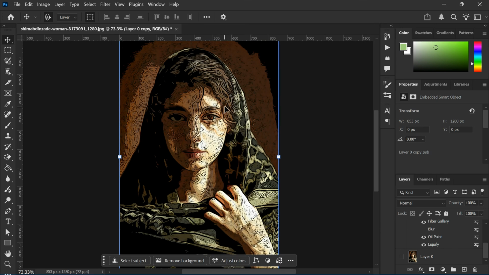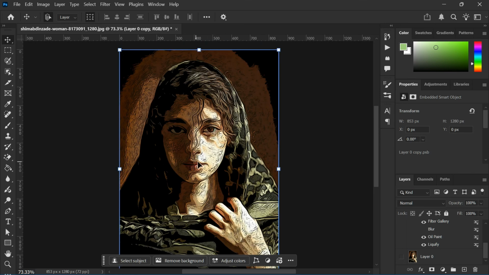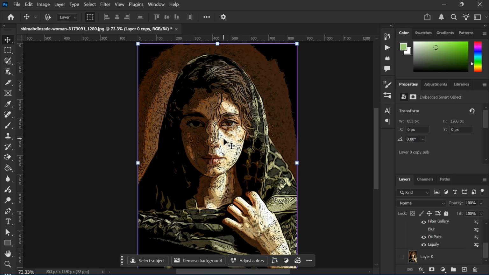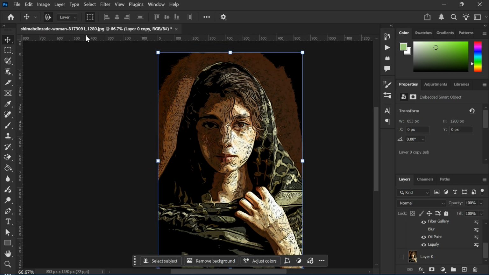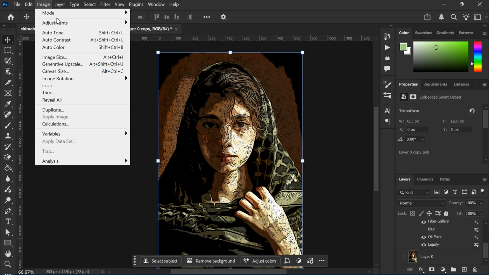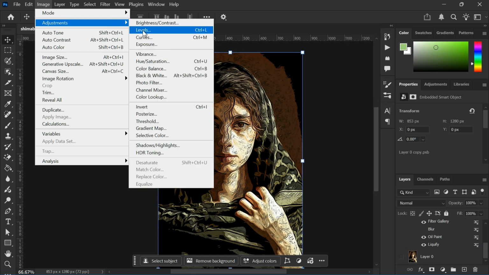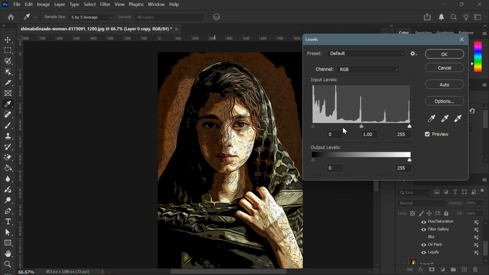At this point, the image is starting to look stylized, but we need to enhance the colors to really sell the effect. Add a hue and saturation adjustment layer and increase the saturation slightly to make the colors pop. Then add a levels adjustment layer and tweak the contrast so the image looks more graphic and less like a photograph. This step really brings everything together, and if you're using Photoshop Beta, there's actually a quicker alternative.